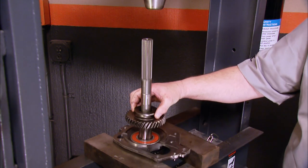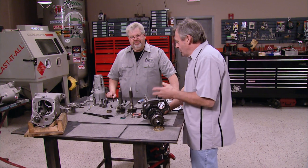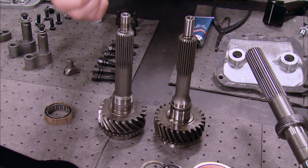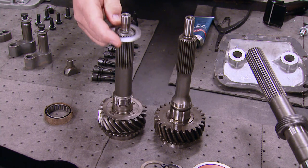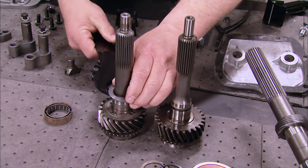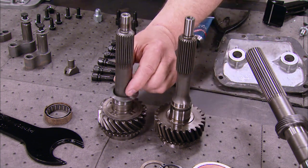Once Phil has pressed the first and second speed clusters onto the main shaft, he can do the same with the speedo gear. Phil's getting ready to install the main drive into the new transmission. Auto Gear offers two different options — the first is more like the original Muncie, using a shim and a nut where oil comes through the input gear, with a special wrench made to hold the nut so you can tighten it. With the Auto Gear input gear, it's a little longer with a longer pilot, giving you more strength so you're not rolling your spline right into the shaft.